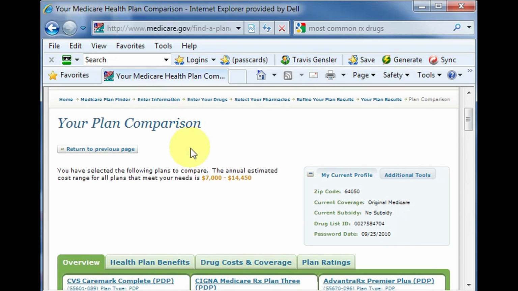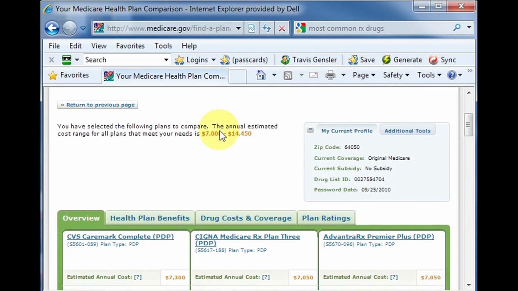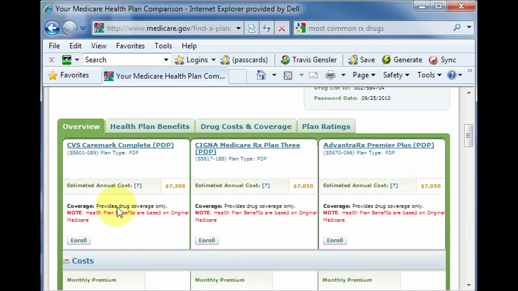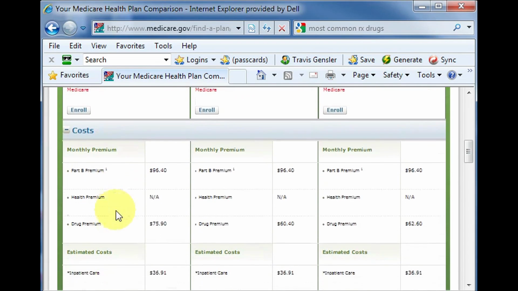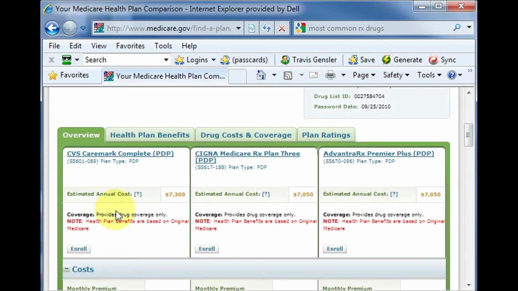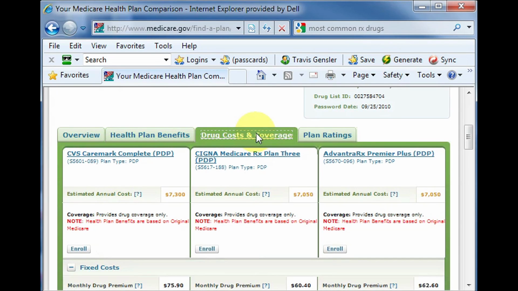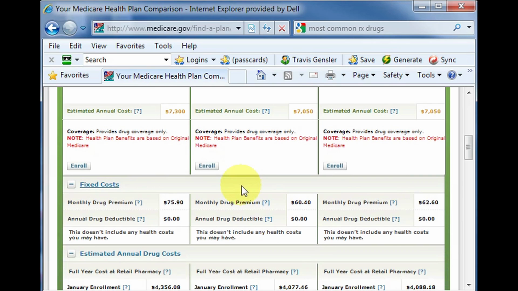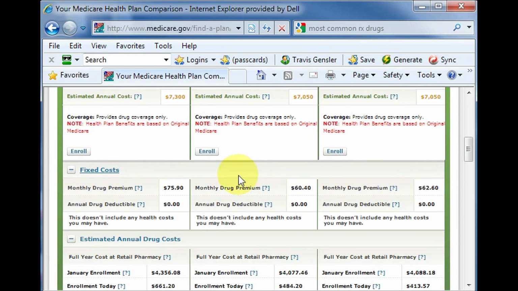As this window pulls up, we'll scroll down a little bit and it gives you an overview of the costs and everything. This front page here is not the page that I tend to look at. What I tend to go directly to is the drug cost and the coverage tab right here on the side. So go ahead and click on that. It'll flip your page to the new page, and this is where the good details are that we tend to talk about when we're looking at what your experience is going to be potentially over the next year.